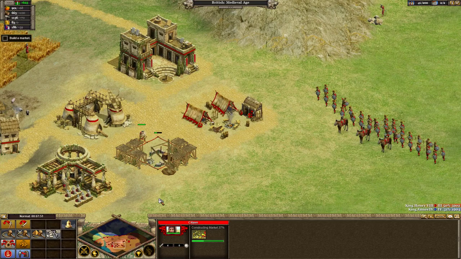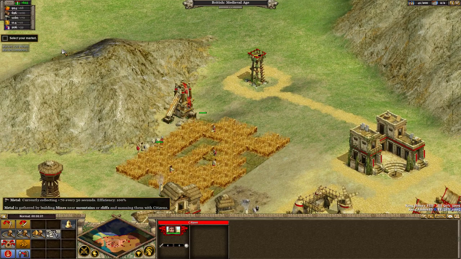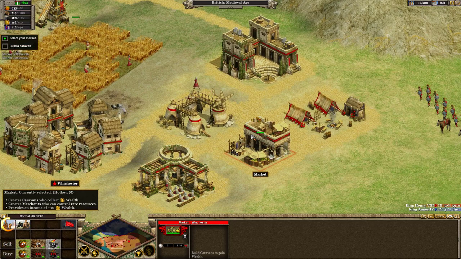Starts off kind of really slow and good. Now select your market. But it looks like anyone of any skill level should be able to play Rise of Nations. You can build caravans and merchants at the market. We want to create a caravan.